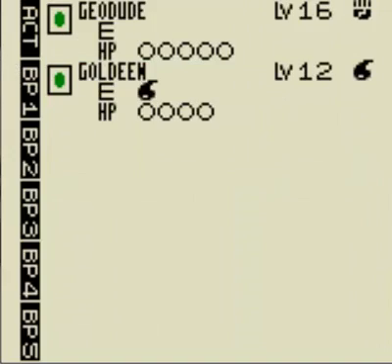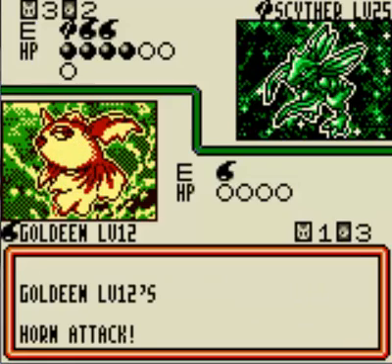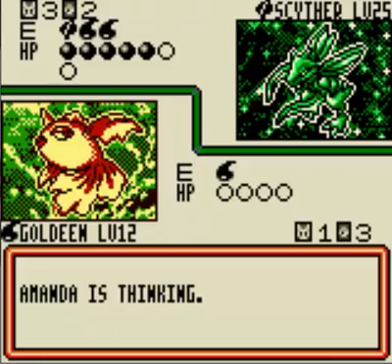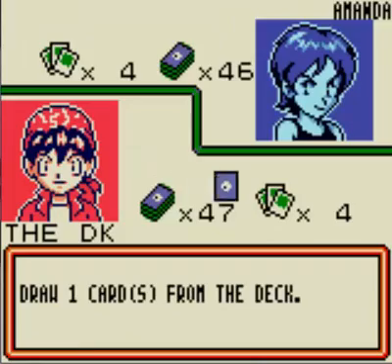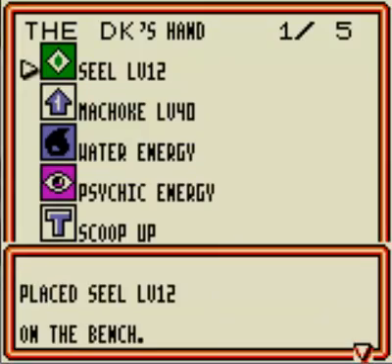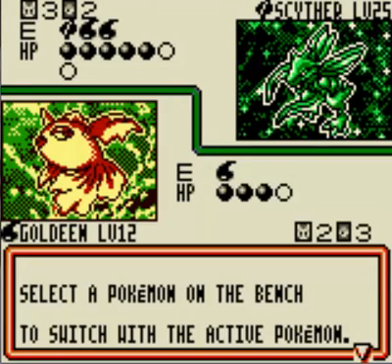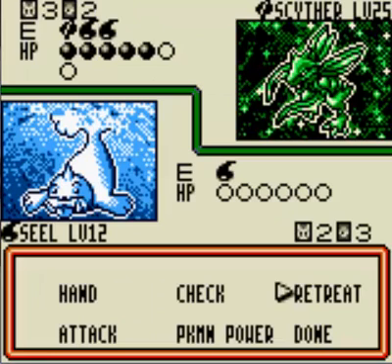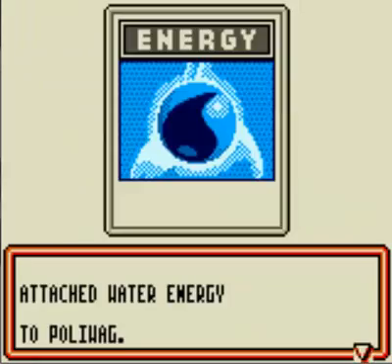So I'm gonna go ahead and swap out the Goldeen. Go ahead and hit it with a Horn Attack. Drop it to 20. See what we can do. Goldeen will survive a single attack, so I'll get to pop another one onto it. Seal. Good job. Okay. Let's see. We'll go ahead and throw a Water Energy on Seal. And, yeah, let's go ahead and swap out the Seal. Get a Headbutt in. No use having her draw another prize.